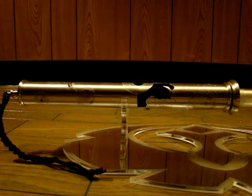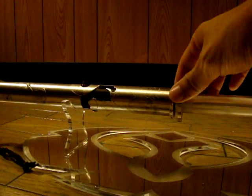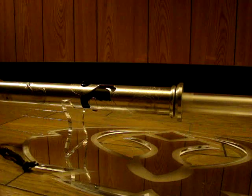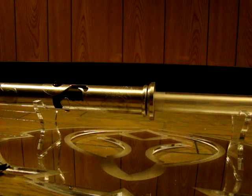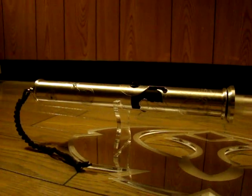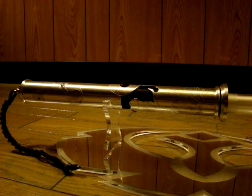Small hilt, again, 1.25 inches in diameter, 7/8" blade, but this emitter section you can take off, and there's a buffer inside, so that when you take that out you can accommodate a 1-inch blade. So if you don't like the 7/8" blade, you can use a 1-inch blade. I like making sabers with the 7/8" blade, but I only have one of them, so I have to make it at least able to accommodate some of those other diameters. Like I said, first time using a V5, which is pretty cool.